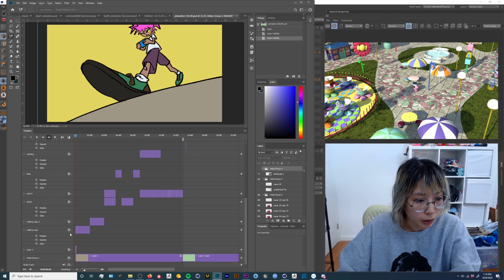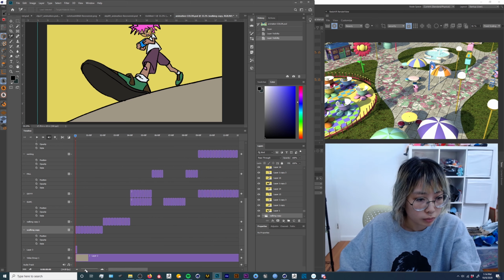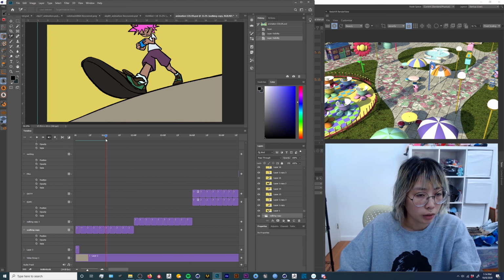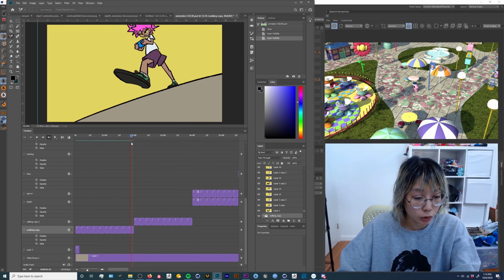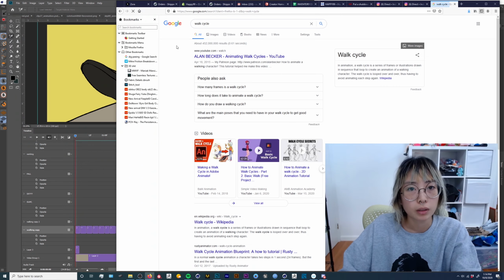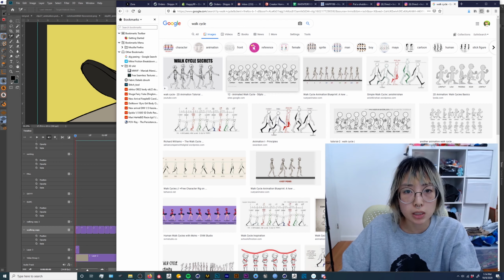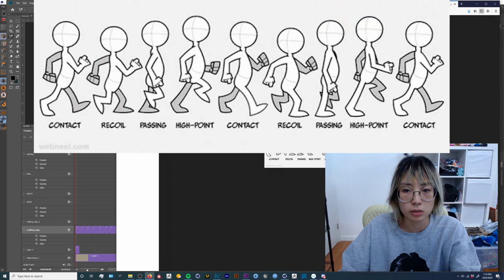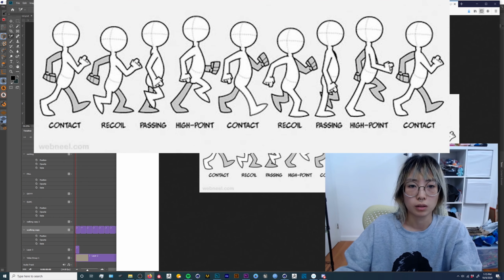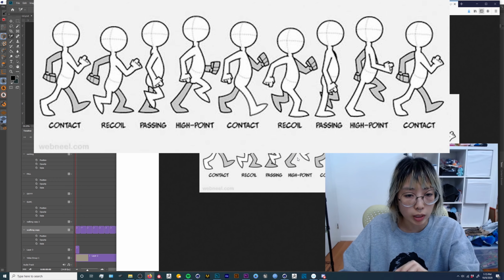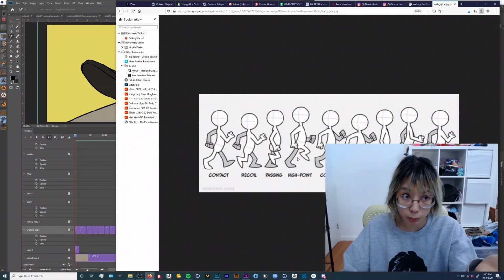The first layer would be here, and it's called walking. So what I did was, let's zoom up some more. I drew all these frames, right? And then I duplicated it at this point so that she takes 2 steps. Walk cycle. If you Google any walk cycle, this is literally what I used to animate this. This was such a helpful guide, and I didn't look at anything else. I only used this to remind myself what actually happens when people walk.